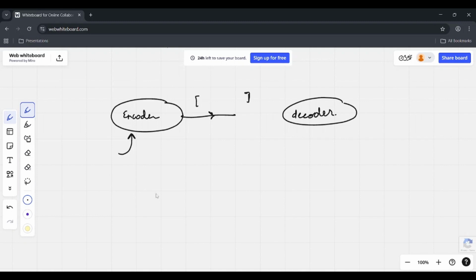This vector is nothing but your context vector, just like you had in LSTMs, HT, CT, and in GRUs HT, right? So these vectors form the context vector. Now, we will see a detailed architecture, no worries. I'm just giving you a high level overview of what happens.